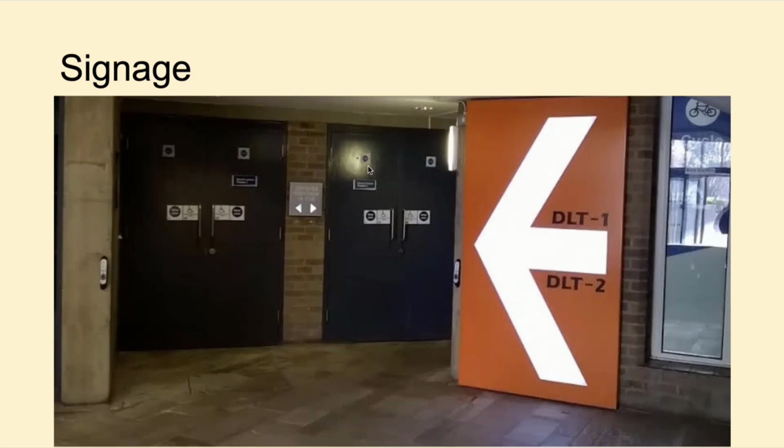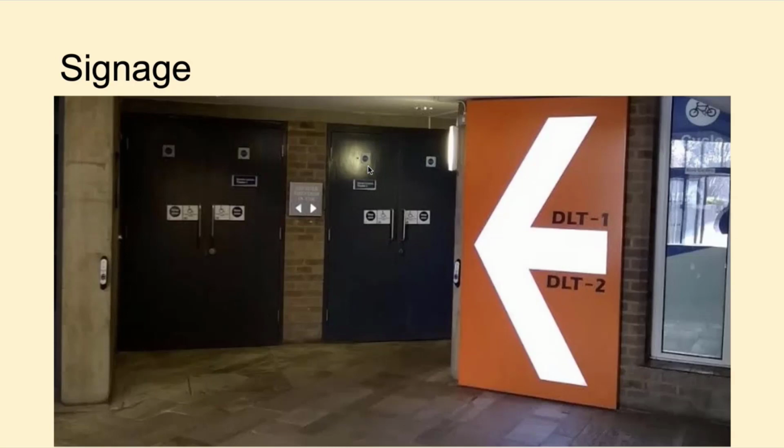Another quick example of understandable from the physical world is another photograph taken by a student at the University of Kent, a student who was in their first week. This was a student who had a specific learning requirement and anxiety, but probably not surprising, thinking of it was the first week at university. And what we've got is an image of two opaque double doors next to each other.